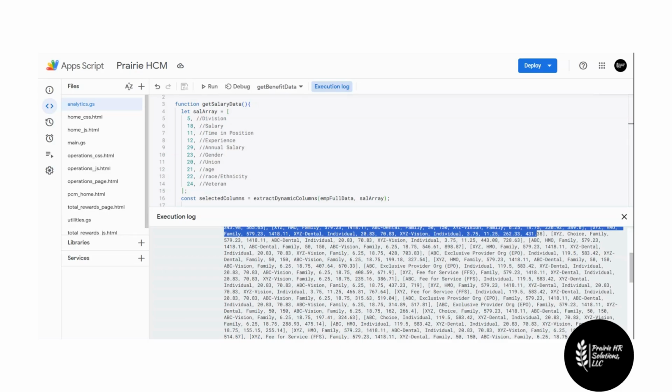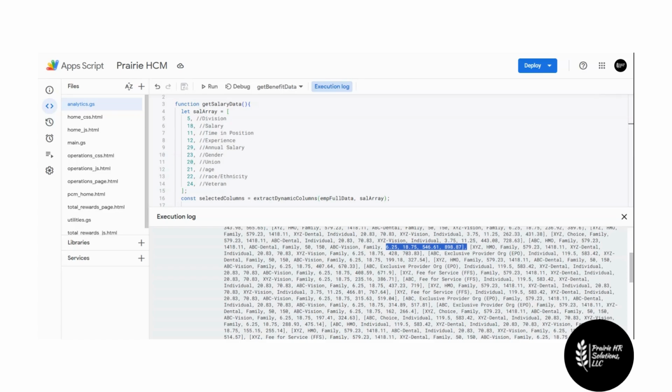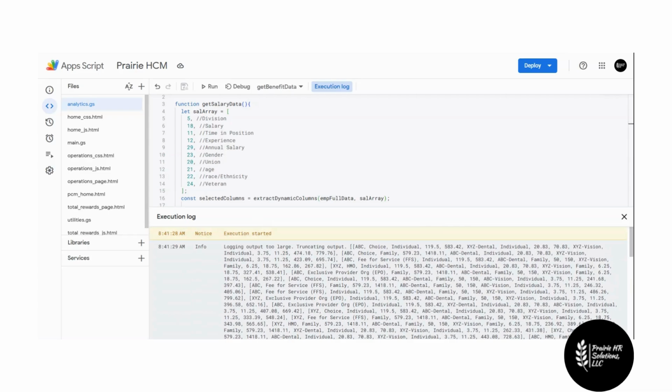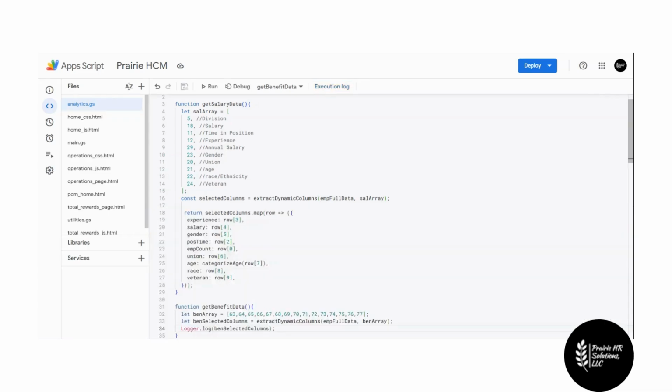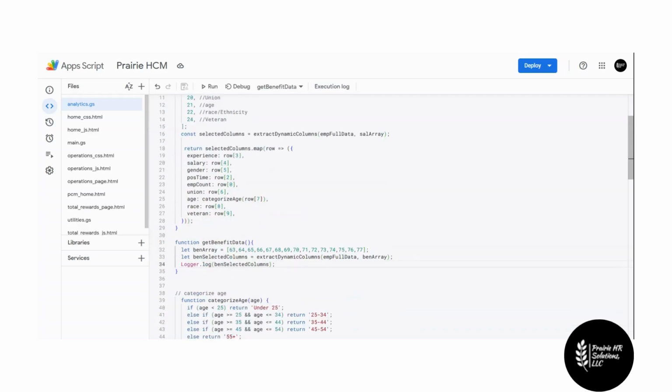And then we're going to need to take the average employer pay and the average employee pay, as well as for the 401k piece. So we're going to need to ensure that our data is returned in a way that is going to be able to be populated on that bar chart.